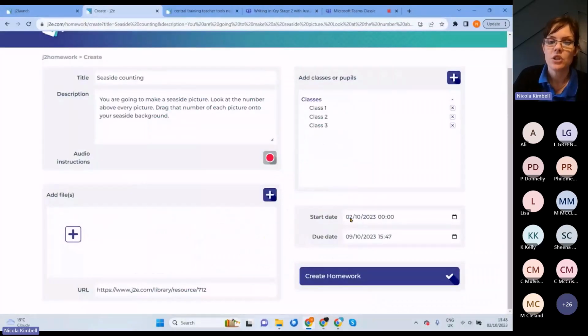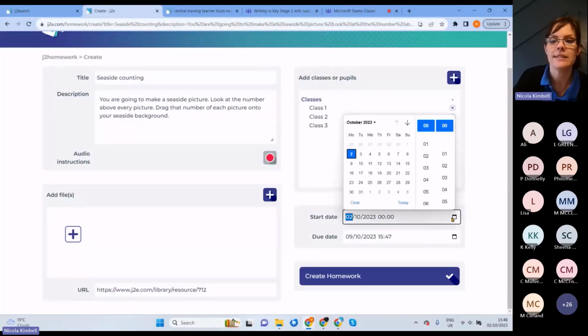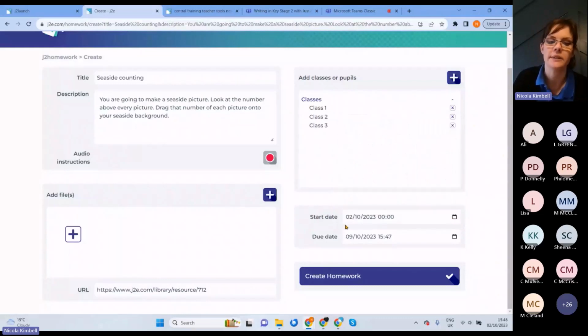Then the other thing that we can do is change the start date. Now, by default, it always starts on the day that you're creating this, but we can set it so that it appears in the future. So if you're anything like I used to be, I used to do a lot of my planning on a Sunday night. Oof, that Sunday night feeling, don't miss that. But you could set it on a Sunday so that it starts to appear on a Tuesday and then have the due date on a Thursday, for example. So you can change both the start date and the due date.